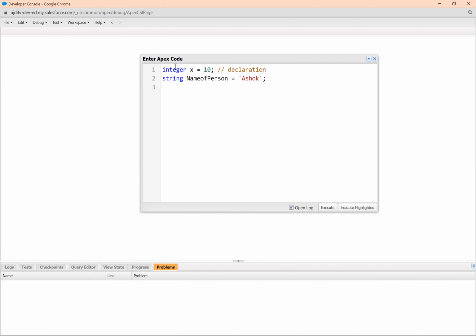So here I have the first line. It's all about declaring the variable called X as integer, and I'm giving the value. Similarly, there is a second variable called name of person, and I'm declaring that as a string, and I'm giving this value. So far, any doubt?